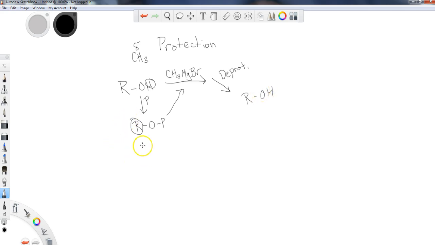Now keep in mind, because a lot of students tend to forget this at first when we're learning this, there is no reason to protect a functional group simply to deprotect it right away. There's always an intermediate reaction that is of interest that would normally conflict with the original functional group you're protecting. You're protecting it from a reaction. In this case, I'm protecting the alcohol from being attacked by the Grignard reagent. I can get through the reaction and then I get the alcohol back. So let's take a look at some real examples as we continue to work with this.